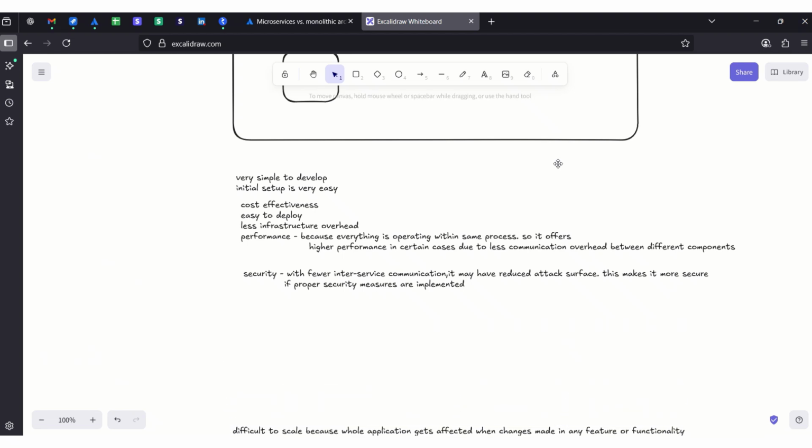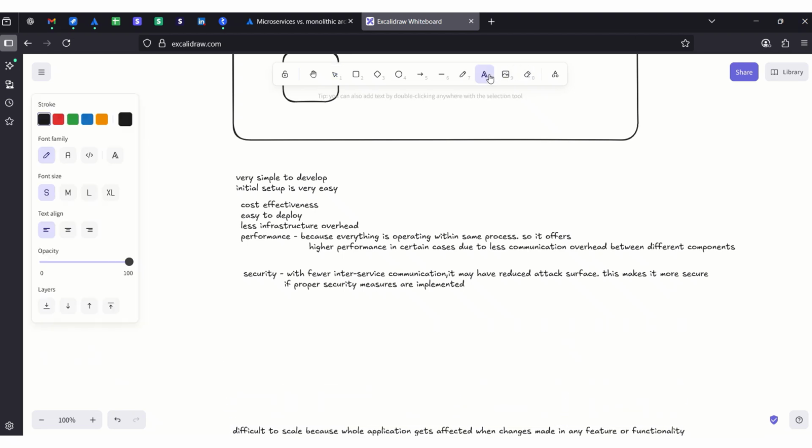Okay, let's see the characteristics of monolithic architecture.